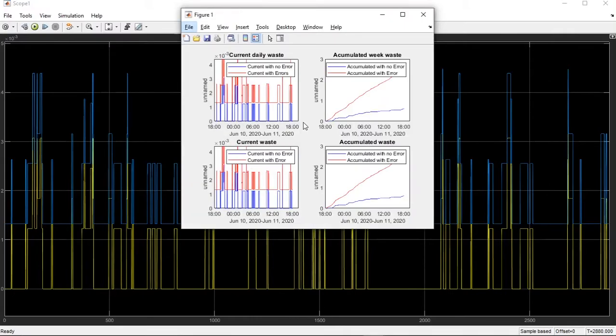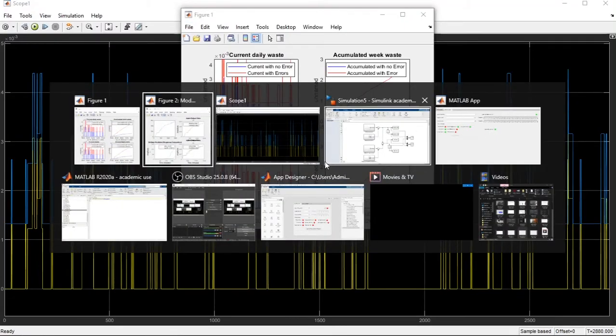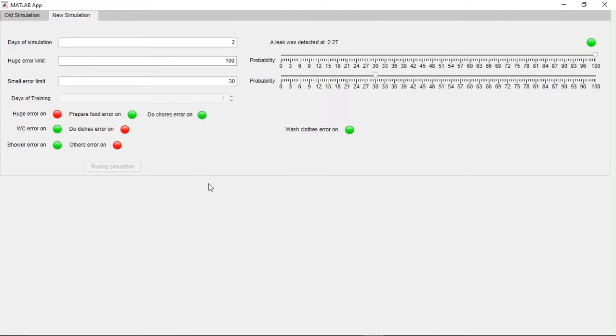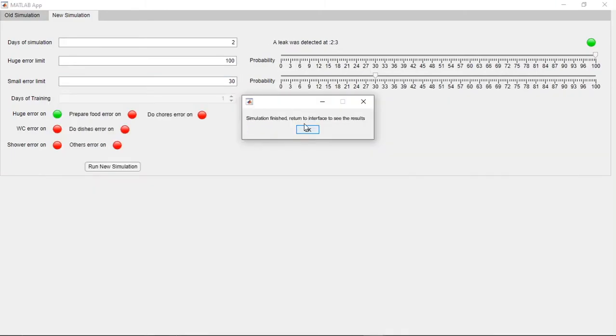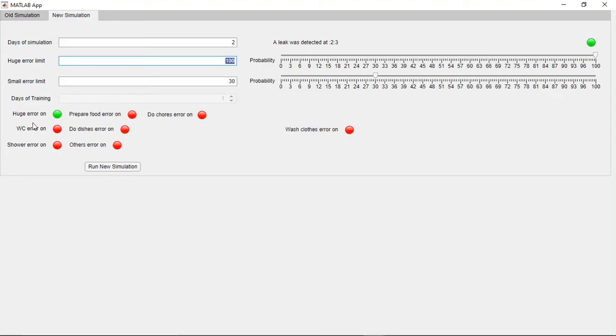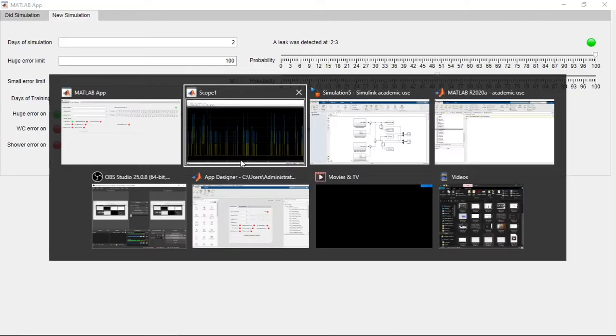That was funny. I'm going to run again to show you a more chaotic one. I'm going to see what happened here. Yeah, you can see that we only had a huge error. I'm going to make this probability more severe, and I'm going to show you what will happen.